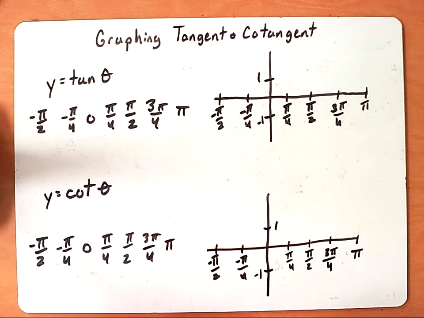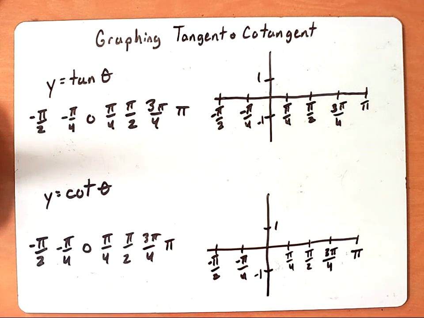Good afternoon, guys, and today we're going to learn how to graph tangent and cotangent functions. So we've already learned sine and cosine and cosecant and secant. Those graphs kind of went along with each other. They all had a period of 2 pi and were relatively similar in the way they looked, especially with the cosecant and secant graphs being graphed off sine and cosine graphs. Tangent and cotangent, however, are going to be a little bit different.